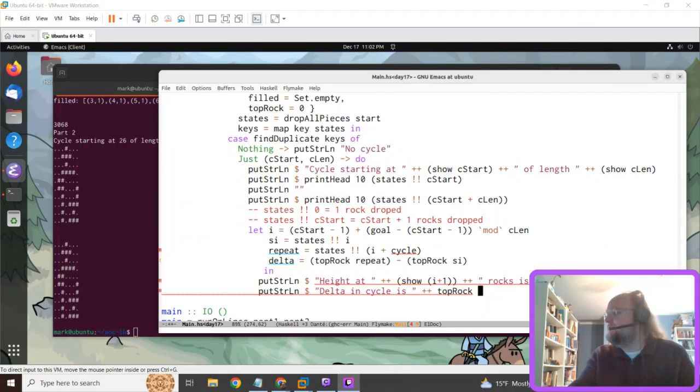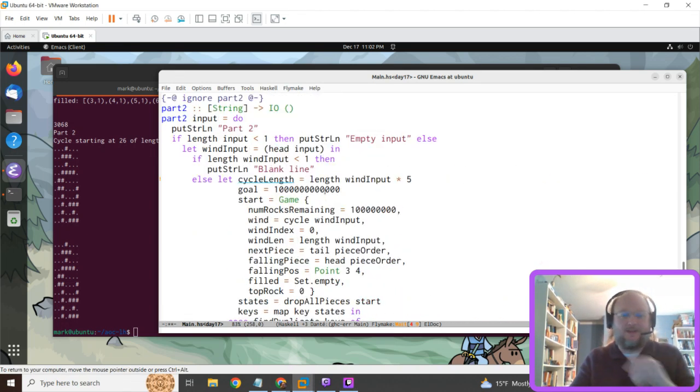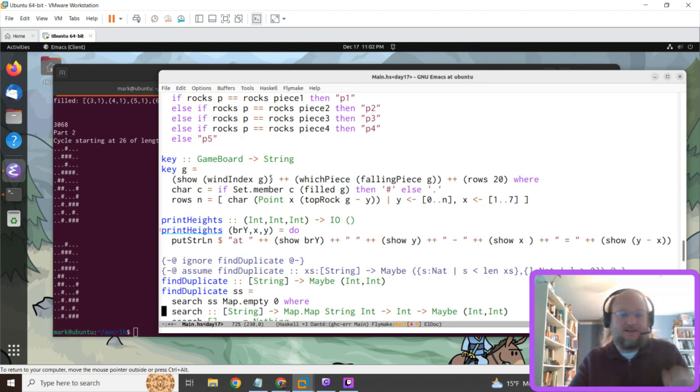I was trying to finish up day 17. One of the mistakes I made on stream is assuming that the cycle had to be a multiple of our input size, but that's not true because the wind blows an unpredictable number of times per block.